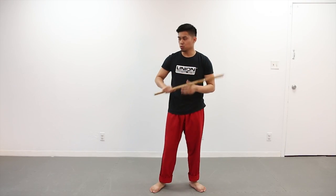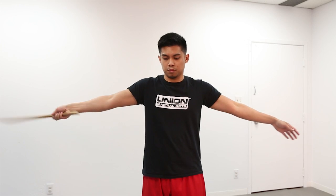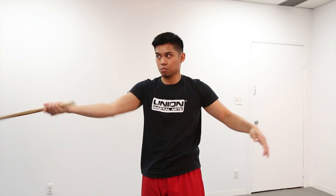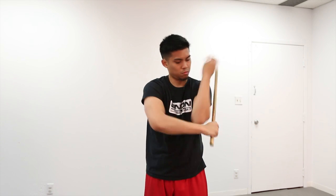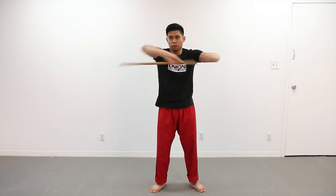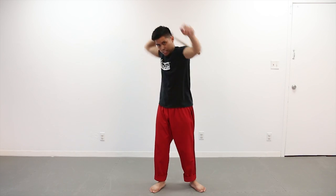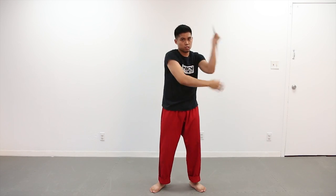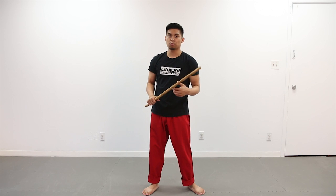So altogether, when you do drills 1 through 3, you go around, grab, behind, and over. Around, grab, behind, and over. Eventually you want the motion to be fluid with as little downtime as possible, from 1 to 2 to 3. So the next drill to practice your familiarity with your weapon will be practicing your basic angles.